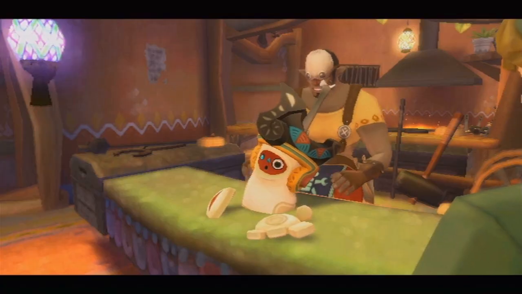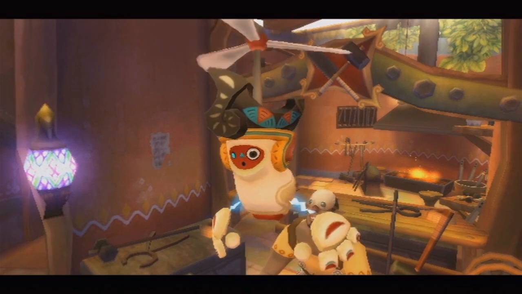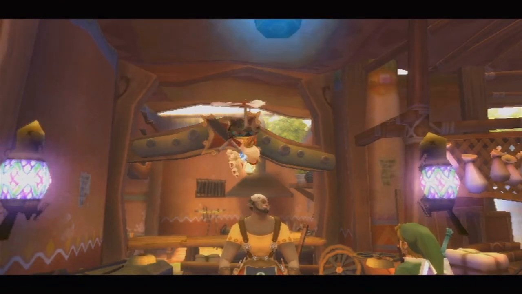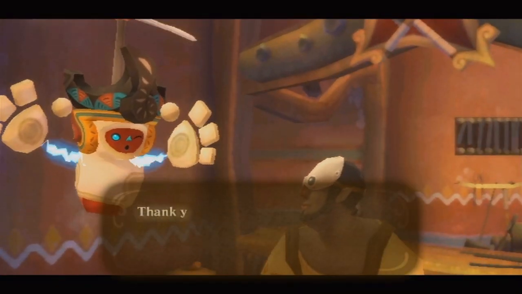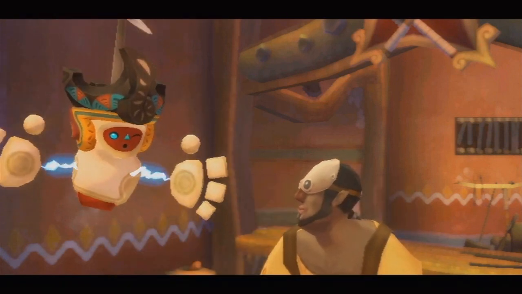So, alright, looks like he's finished. Whoa! Oh, nice, he's got a propeller. That's awesome. And he flies around. I would probably do the same thing. Just kind of fly around and spin. He looks so happy. So, he's got a full tank of energy. He's ready to carry anything. Sounds good.